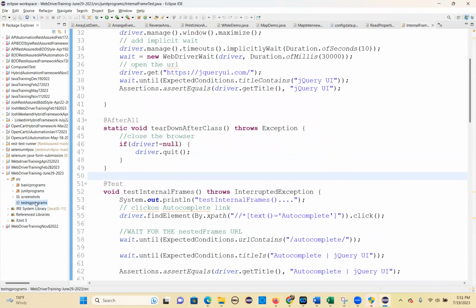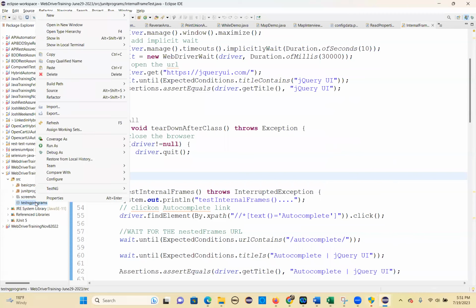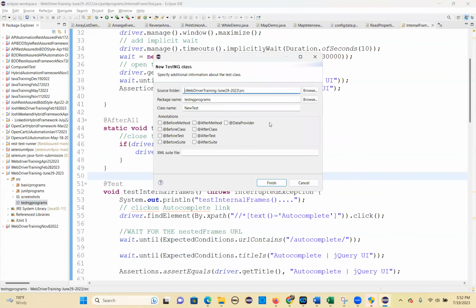Now let's create a TestNG class. How to create a TestNG class? Right click, TestNG, create a TestNG class. Initially I'll take all the annotations, so let's go and create all annotations. Then we can start.